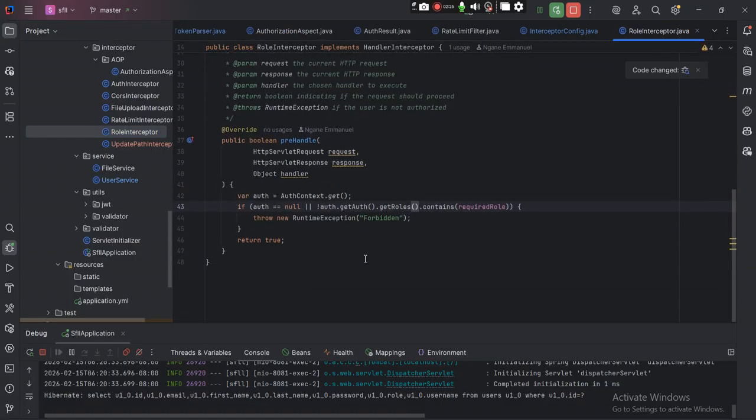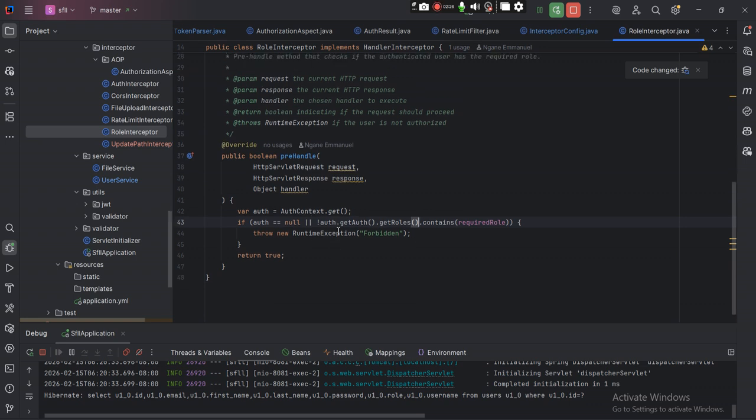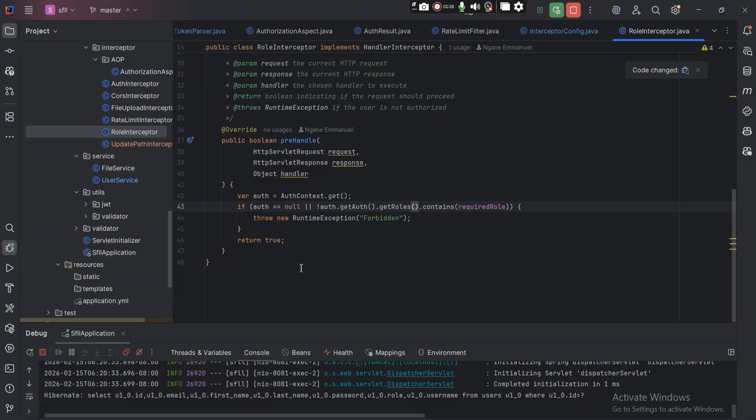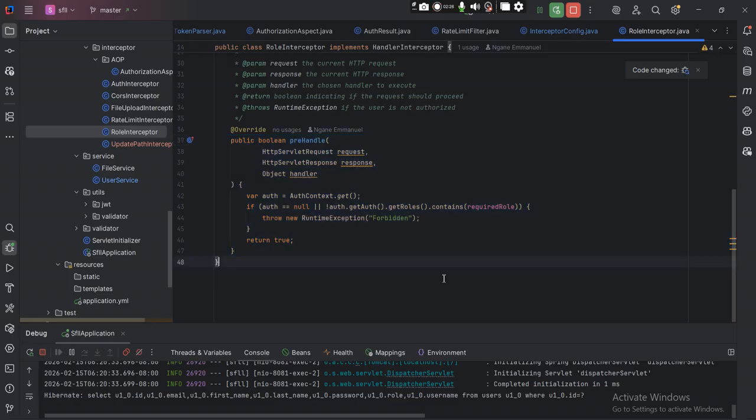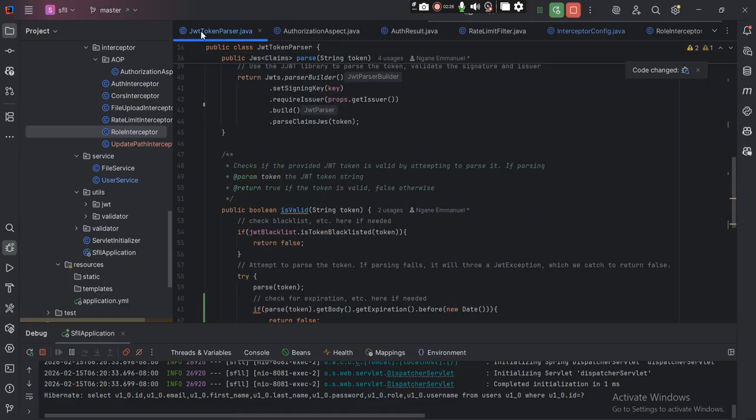So if you look at the role interceptor, it basically just checks if the provided role is equal to the role in the context of the user. So this is a required role, is it contained in the context of the user role, right? And that's all the implementation. And this simple logic saves you a lot. And you can do this with tenant IDs and other validation checks. And again, it protects sections.